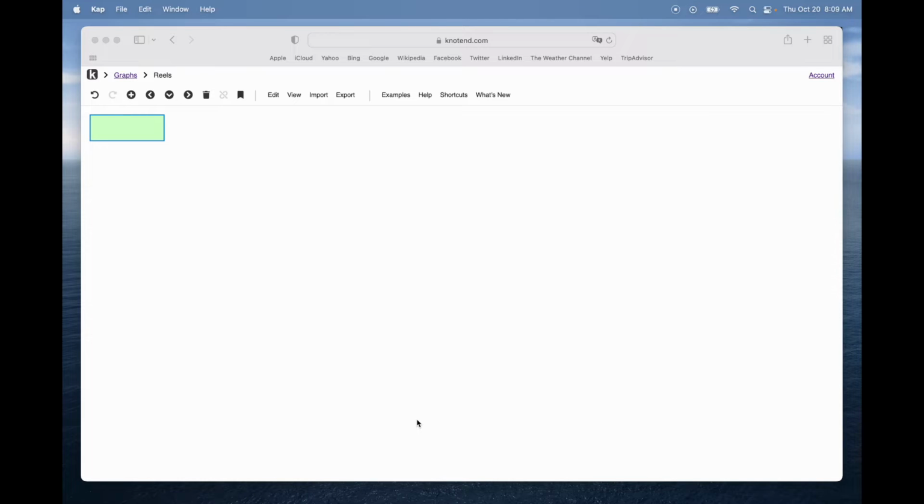Today we're going to show how you can use Knotend to do project management. We're going to pretend that we're the Instagram team making a dependency graph for the Reels feature. If you're not familiar with Reels, it's a way for you to post videos with professional music in the background, basically like TikTok. I like to start thinking about what are the top 2 or 3 milestones or things that we're going to have to do, and then work backwards from there.